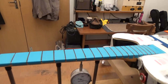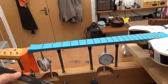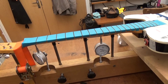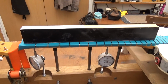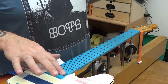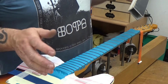And what I'm going to do is use my leveling beam, which has a strip of sandpaper on one side, and that's completely flat as well. So all I've got to do is run that along the top of these frets and I'll be able to get them level. What I've already done is taped off the fretboard with some heavy duty masking tape, the blue stuff, and that protects it just in case I were to slip during this process. I don't want to mark anything.